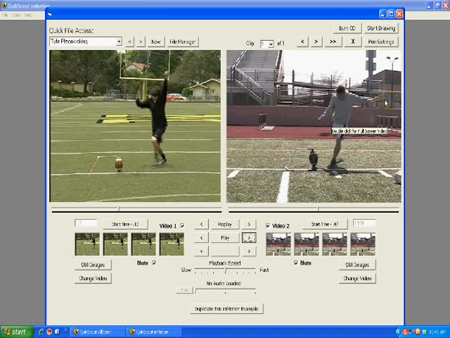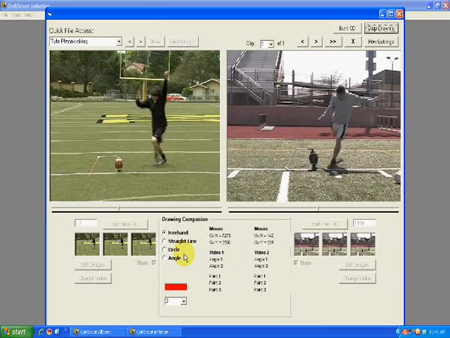So what we were able to even do is draw a few lines here to help illustrate what we were talking about. Again, this is a great way to teach your athletes and explain to them the point you're trying to make. So I'm just going to draw a line, just by clicking where I want the line to begin and where I want the line to end, on the Coach's Choice example, and you can see that his arm is straight up and down. Now I'm going to do the same thing with Tyler. I'm going to start at his heel and to the start of his arm, and then go out to his hand and back to the inside of his arm. And you can see that his mechanics are going to reduce the power of his kick.